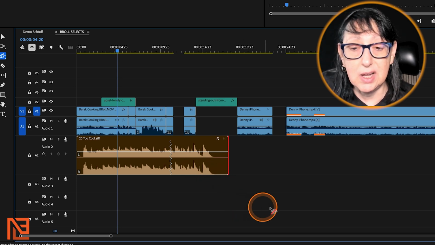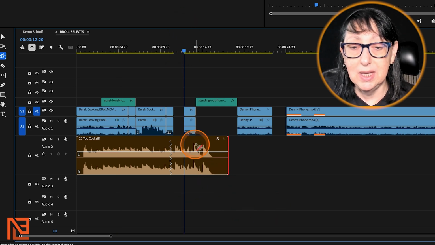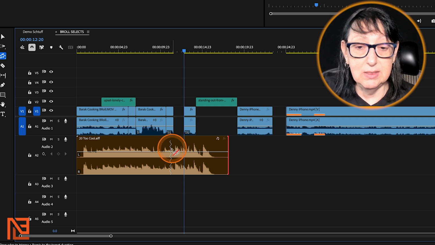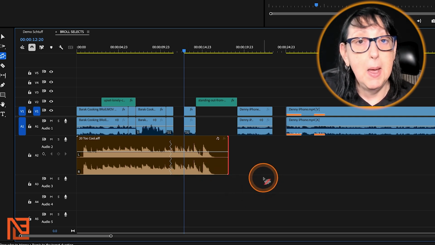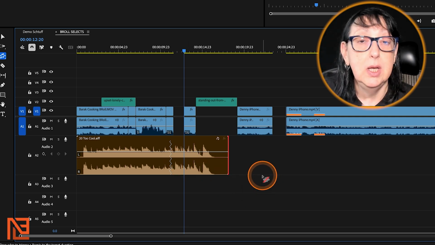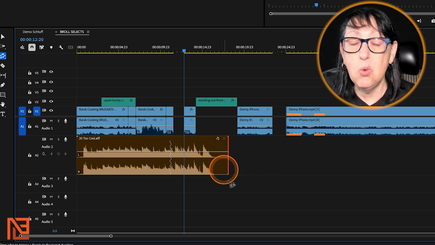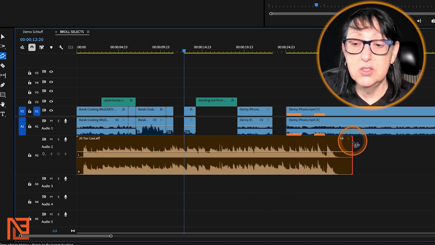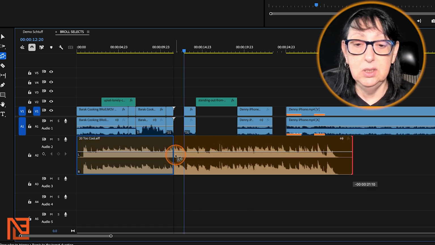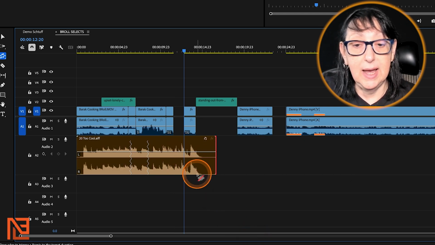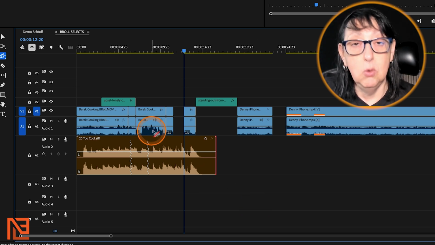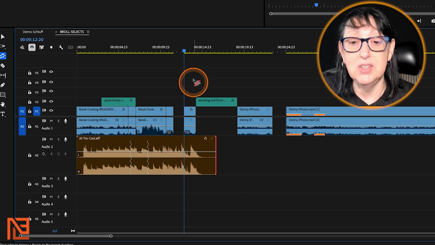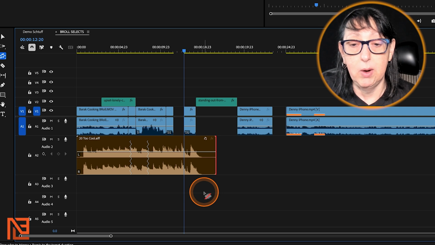It's not an exact science. Sometimes it can really hit it. Sometimes it can't. You see that there's this wavy line right here. This wavy line's telling you that that's a place where the computer made an edit, but it sounds flawless. It sounds flawless, but it's not quite stinging out where I want it to sting. So let me try it again and come back a little forward. Now it's stinging out. And so as you can see, it's made a cut here, it's made a cut there in order to make it work, but it will sound flawless. And now my sting is pretty much closer to where I wanted it to be.